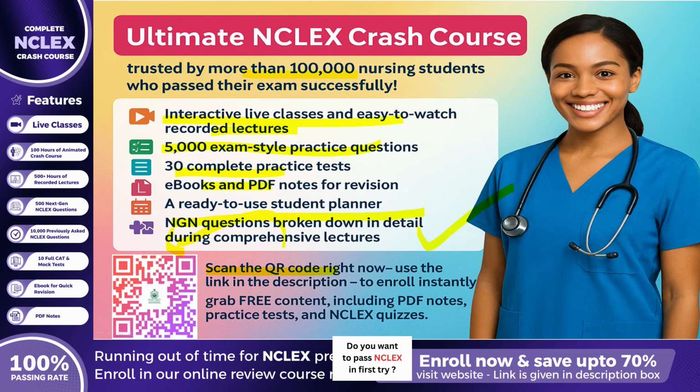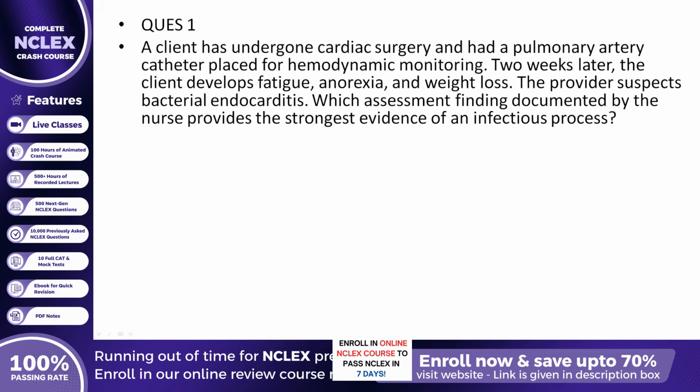Now, let us move into another critical cardiac scenario. A client has recently undergone cardiac surgery and had a pulmonary artery catheter placed for hemodynamic monitoring. 2 weeks later, this client begins to experience fatigue, anorexia, and weight loss, leading the provider to suspect bacterial endocarditis. The question asks, which assessment finding documented by the nurse would provide the strongest evidence of an infectious process?